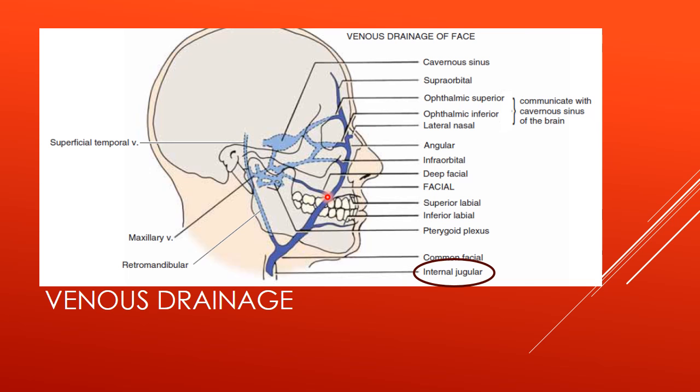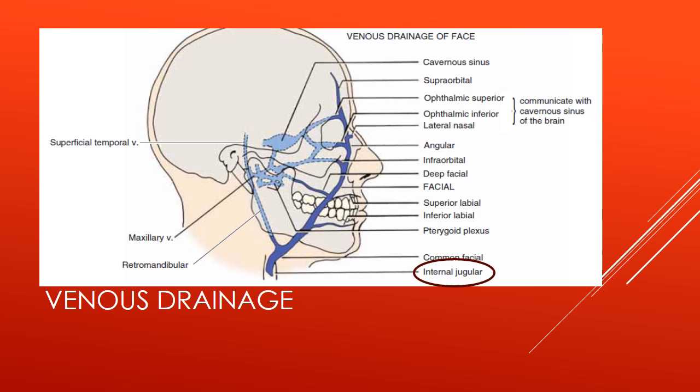Another important vein that also drains blood from the face is the facial vein. This entire vein here is the facial vein. This is the common facial vein. The facial vein roughly follows the course of the facial artery and receives blood from the area around the eyes, the nose, the lips, and it can also receive blood from the muscles of mastication. The facial vein empties through the common facial vein and then into the internal jugular vein.